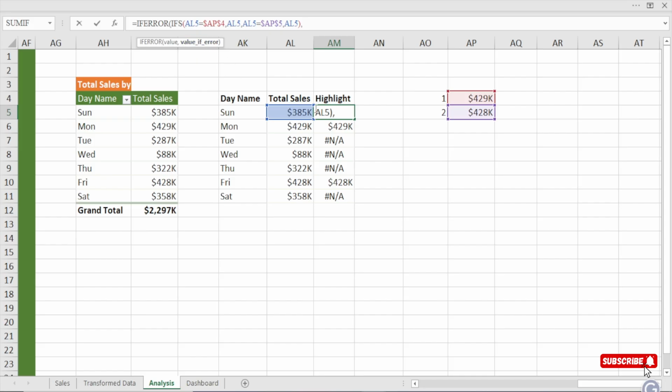So now Excel is saying that okay, in a case where you hit an error, what do you want to return? I want to return blank, right? So to get the blank, just introduce your double quotes here. So the opening and then the closing double quotes and then close the bracket, right? Close the bracket. Perfect. So that is that.